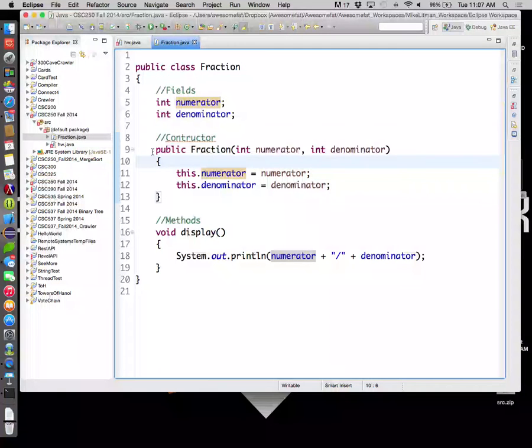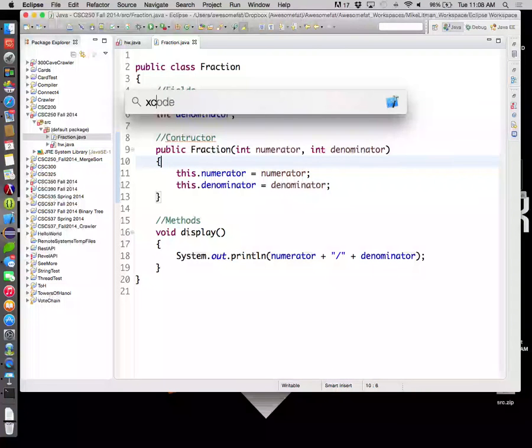Now, this is a problem that I have with Java. Just like before, where they left out the return type for a constructor, they've also left out how this came into being. Okay? And I'm going to show this to you through another language. I'm going to show you some Objective-C code.